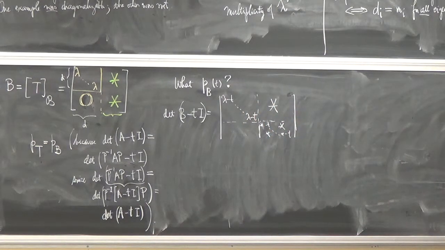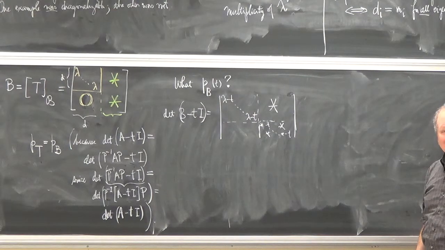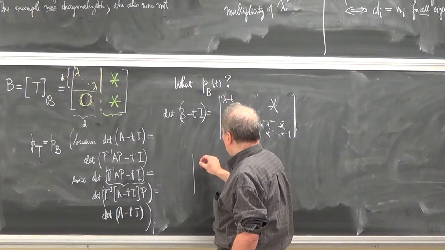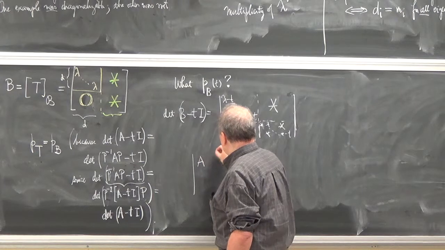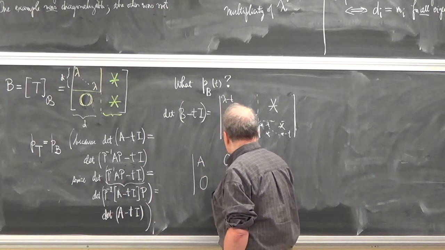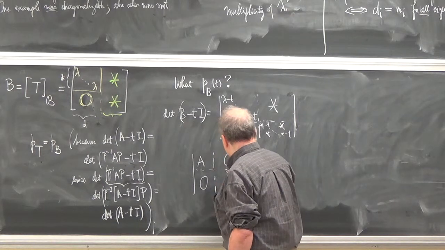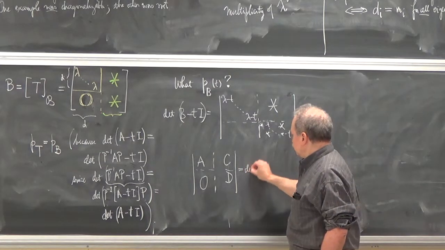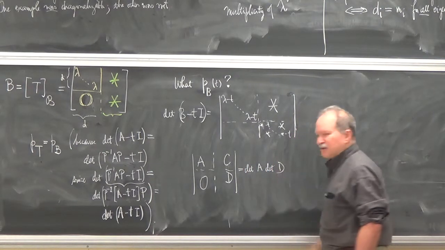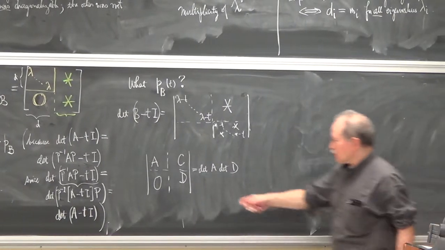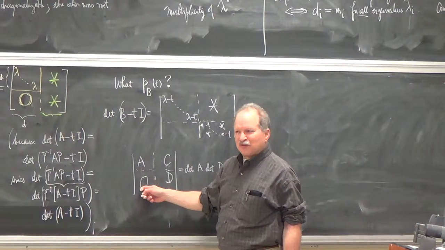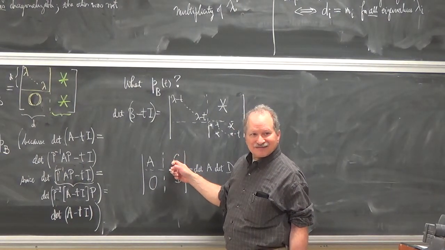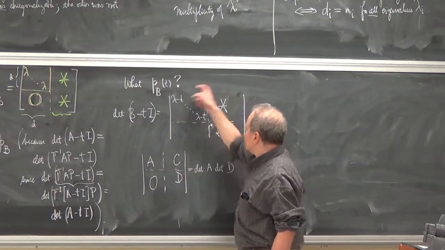We did some homework problem about determinants of block matrices. We did, in fact, I don't think very hard with that. And it had a 0 in the lower left. So when you had a matrix that was of the form A, 0, C, D, what was the determinant of that? It completely ignored C, right? It completely ignored C. It's the determinant of the two diagonal block pieces. Because of the zeros here, this clears out. You guys did a proof of this. This is irrelevant. So what's this determinant equal to?